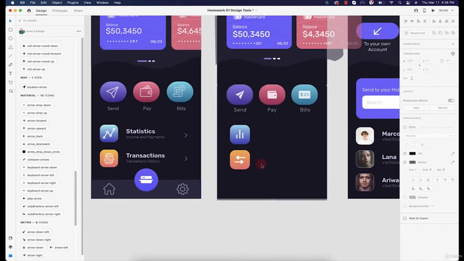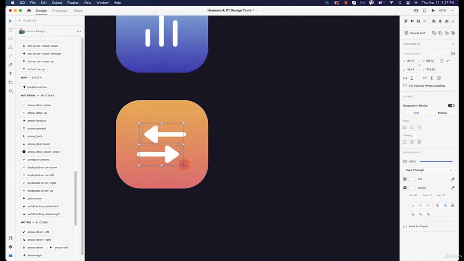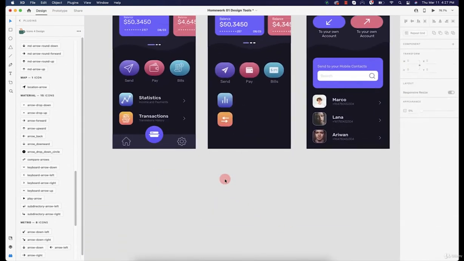Yeah, I think we are good like this. Let's make them a bit smaller. Okay, perfect. Now we've made these two buttons. The next thing we're going to do is to make this part.